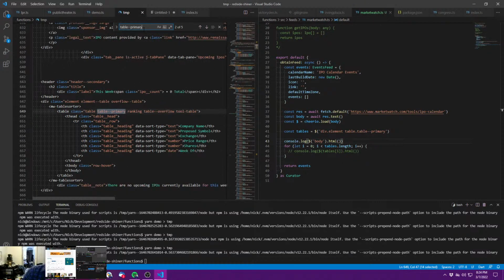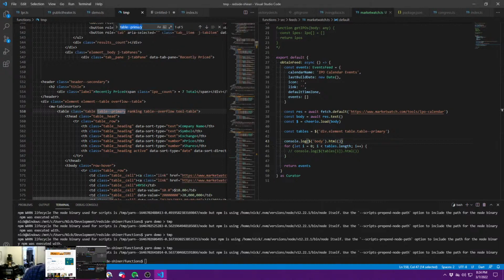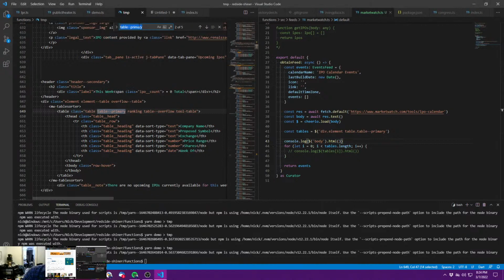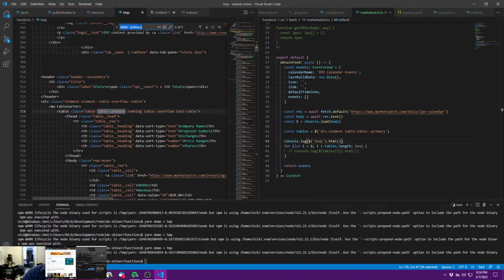There are 5 primary tables. This is going to be withdrawn IPOs, I guess. Maybe. Recently priced, this week, next week, future.